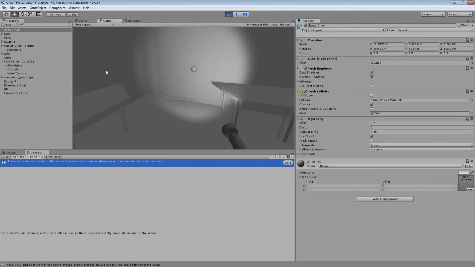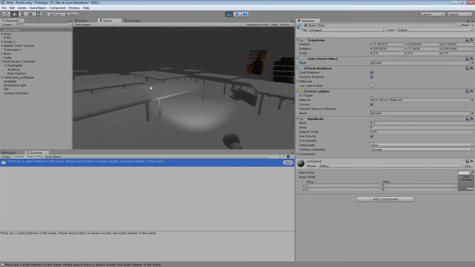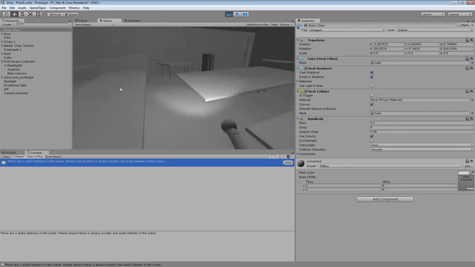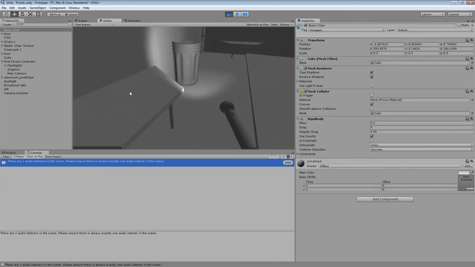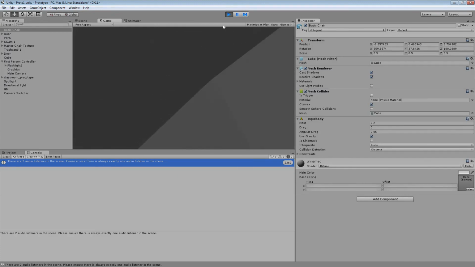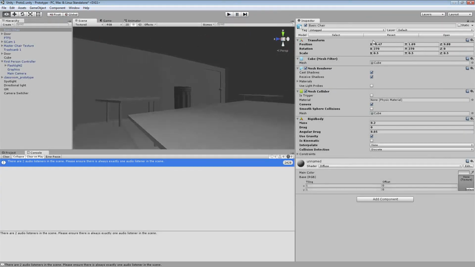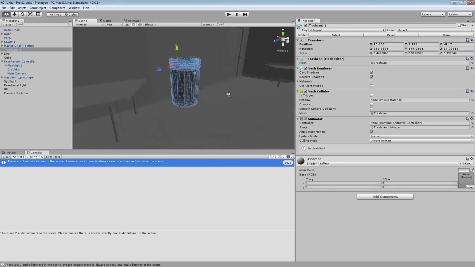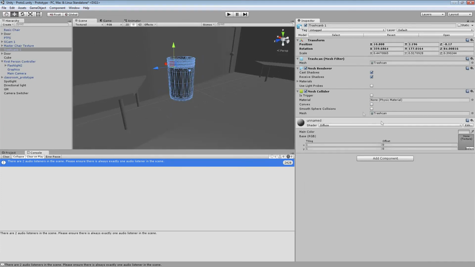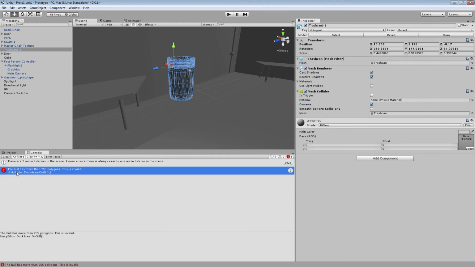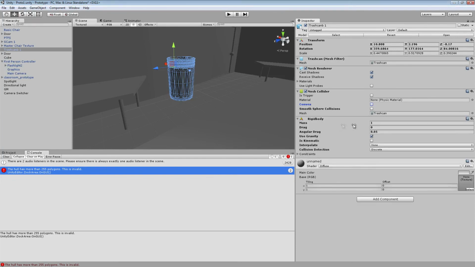I'm trying to figure out what it means by there are two audio listeners in the scene. Now I need to turn this. Can I do this? Damn. Could probably turn that into one too. Yeah, you can. Just put a rigid body on it. What did you have on there? An animator. The hull has more than 255 polygons. What if I put a rigid body on you and I'm gonna change the mass?